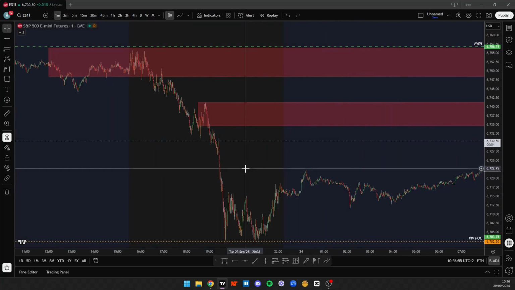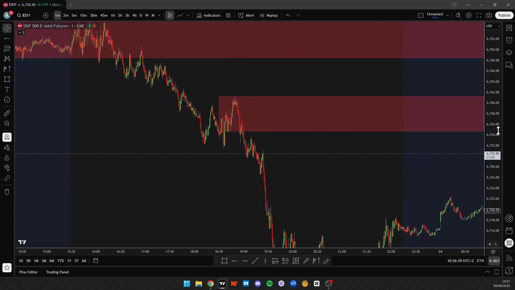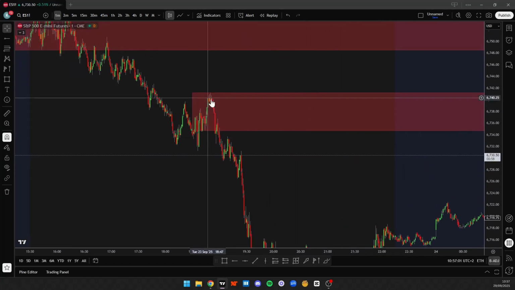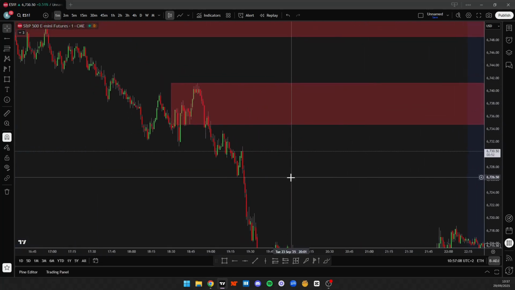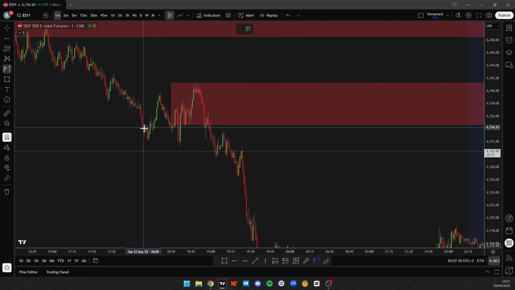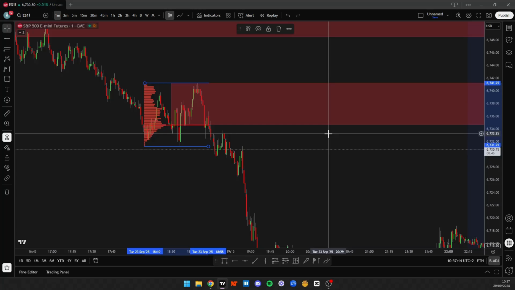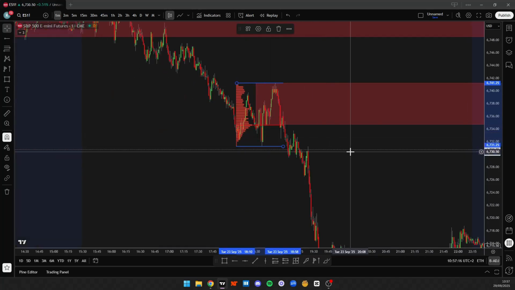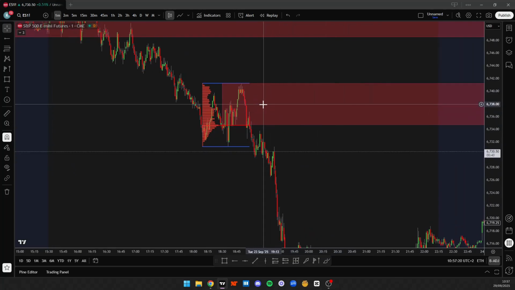So as you can see right here, we have a drop, a base, and another drop. There is a little bit of consolidation, especially here at the top, but not for long. I'm not really going to say that I'm a big fan of this. So let's take a look with the volume to this whole range and see how it looks. So we can see there's not really a massive difference between volume, where you can see the volume started dropping heavily or where it was increasing a lot.